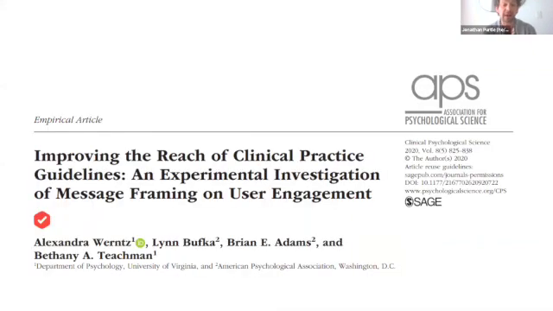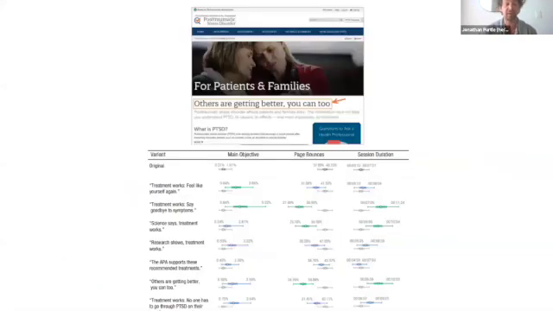And then an example here, finally, from the American Psychological Association, APA, the APA Clinical Practice Guideline dissemination effort. This is a cool study they did that I wasn't involved with, but there is a way in Google Analytics, you can randomly assign visitors to a web page to different versions of the web page. And what they did here was, this is their web page for the Clinical Practice Guideline for PTSD. The text in that orange box was randomized, right? So they set it so when you came to this web page, you were randomly assigned to see one of these messages in the left-hand column there in that orange box.